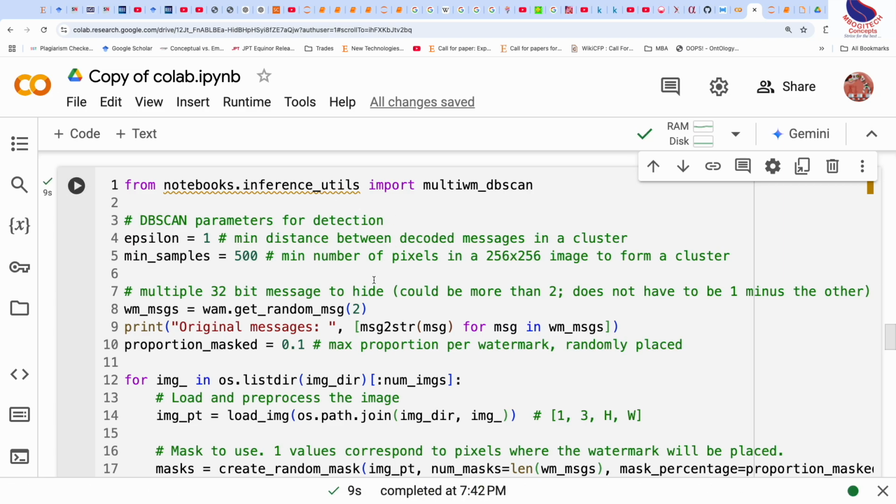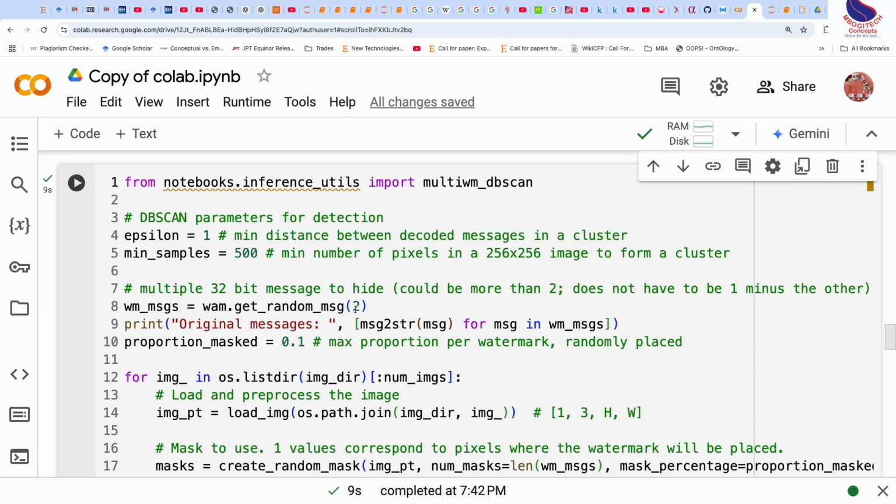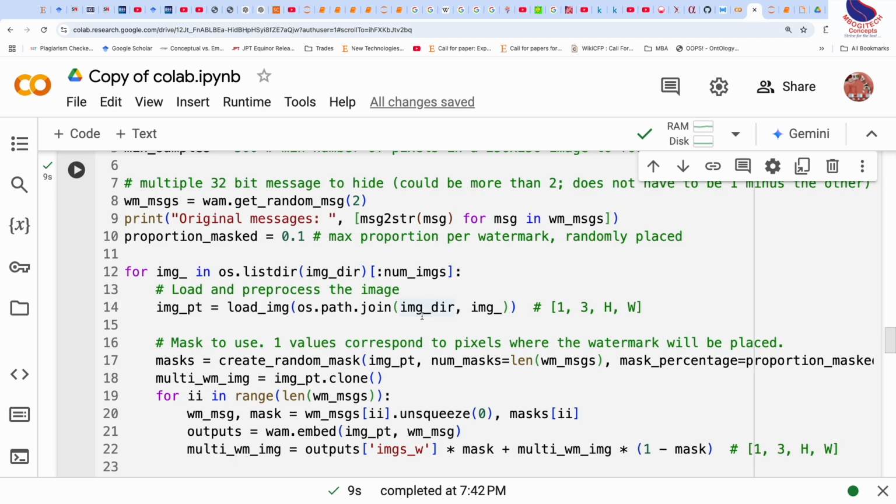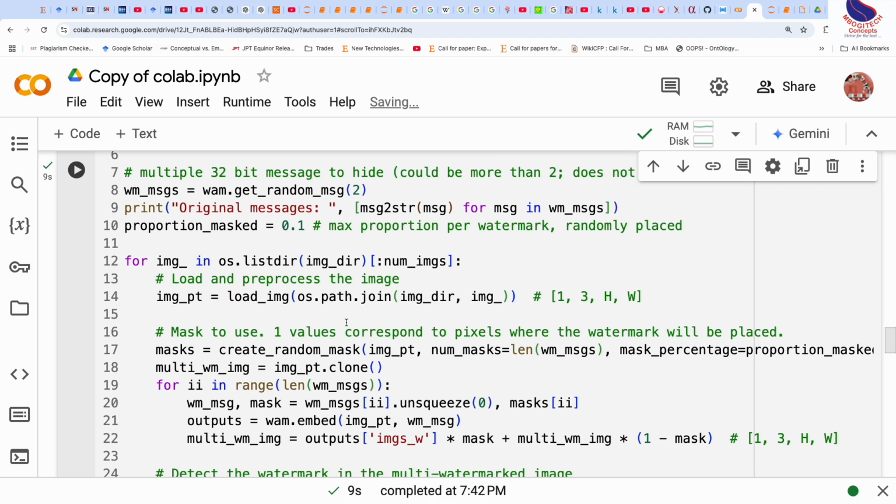But imagine if I want to include more than one watermark, like we say here, the message that we're generating, we are just declaring two. You can change this number to anything, but just know that more watermarks may mean more processing time, and if your images are of high resolution, you also need more processing time as well.